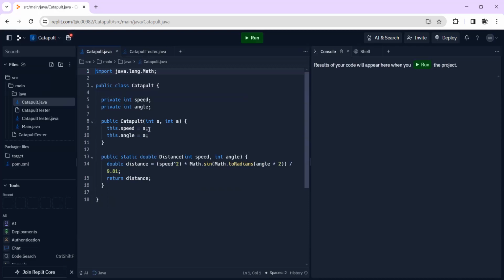So if you use 9.81 with the current speed in mph, I don't think that this is correct, because this is meter and this is mile.